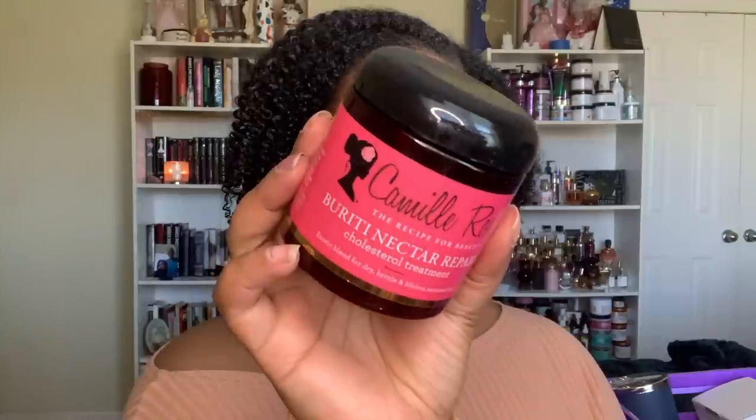I used up the Camille Rose Buri Tea Nectar Repair Cholesterol Treatment — an exotic blend for dry, brittle, and lifeless textured hair. I did a self-care Sunday on this a while ago and back then it was just okay to me, and now it is still just okay to me. It did all right but it didn't really do that much for my hair. I really like their Tsubaki Strength Treatment and the Oud Rich Moisture Infusion Treatment — those two are great. This one is just there. I used it up, it was cool, but I won't repurchase. I'll just repurchase the other two.